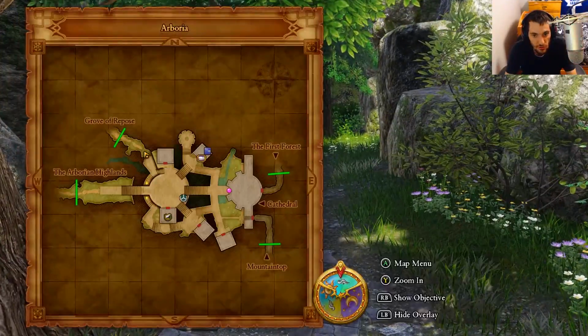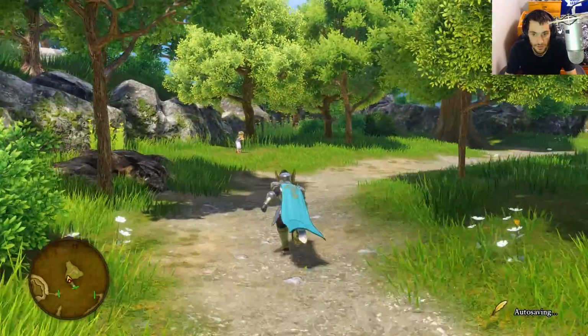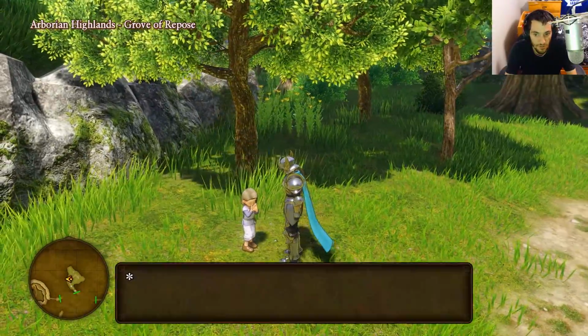Okay, so let's head out over here to the Grove of the Repulse. All right, here we are. So we're going to find the child over here, and we want to talk to her.